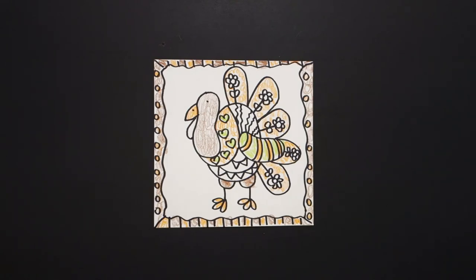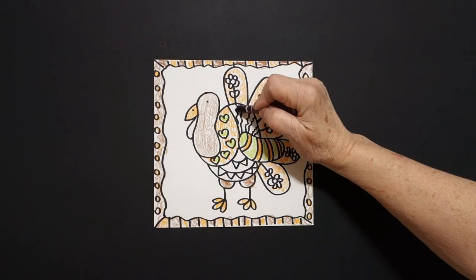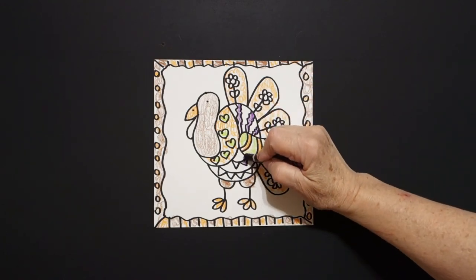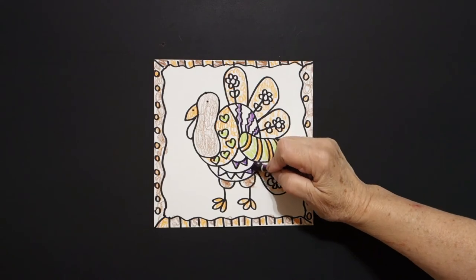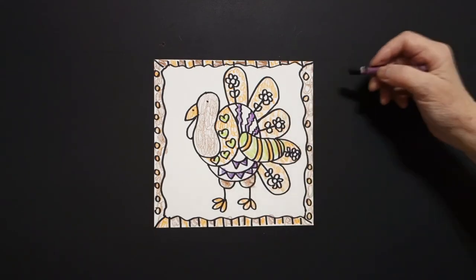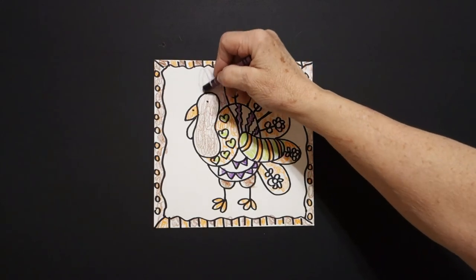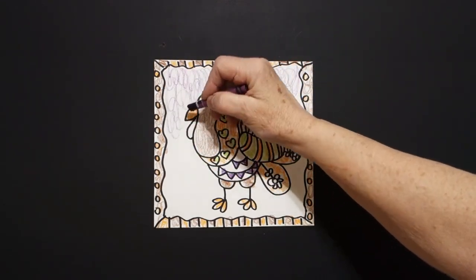Next, I wanted to use some purple. So I'm going to do my wavy, wavy lines. These are going to be purple. And I'm going to do my zigzags in this space, purple. Okay. And I'm going to take my purple. Usually I do this at the end, but since I have my purple color out, you know, we want to try and get our colors done as we do them.